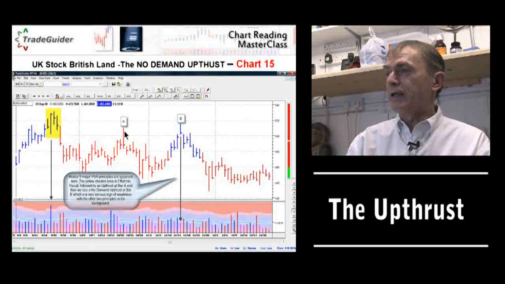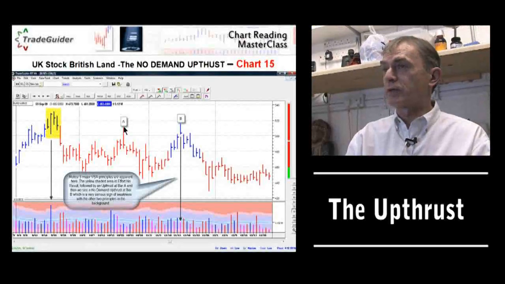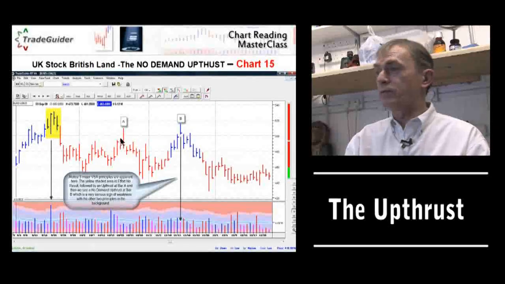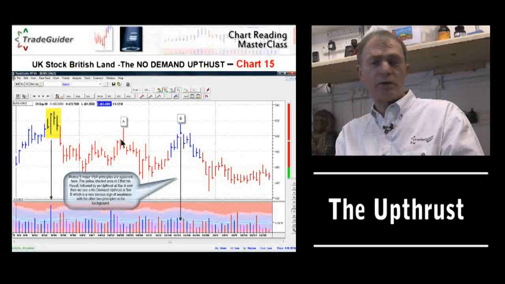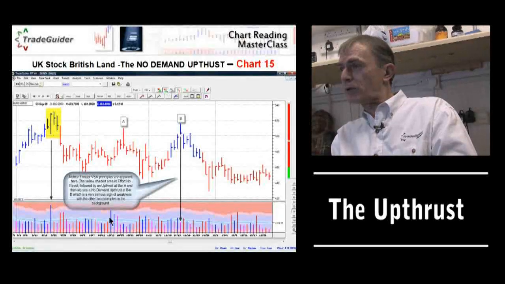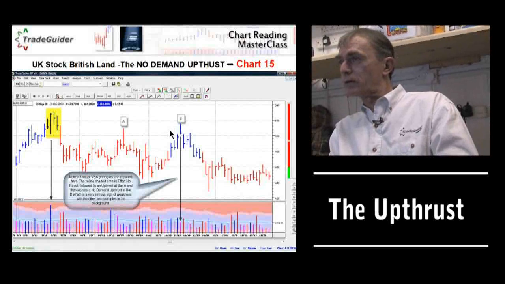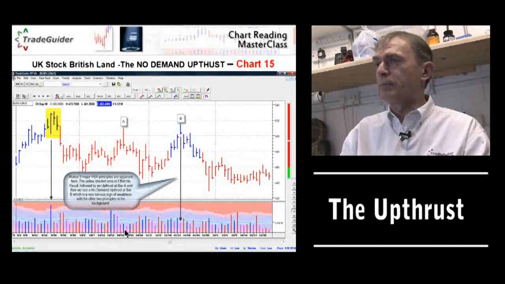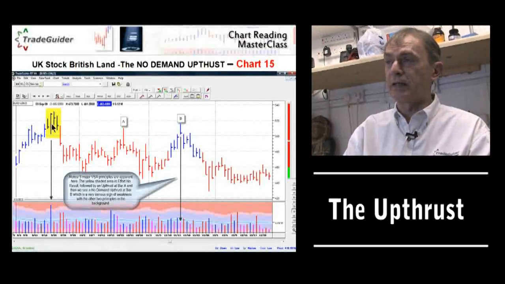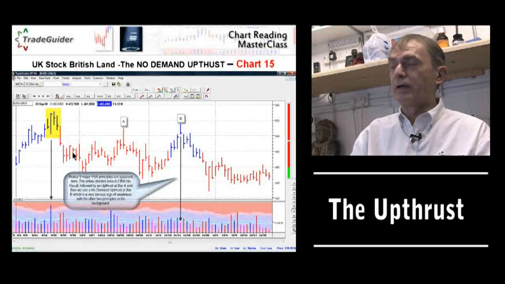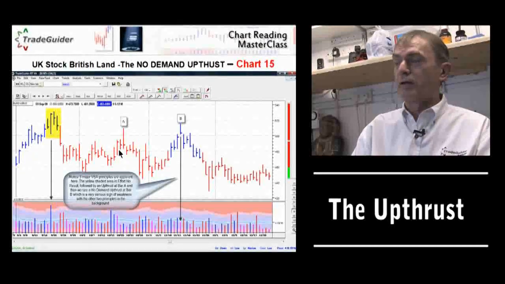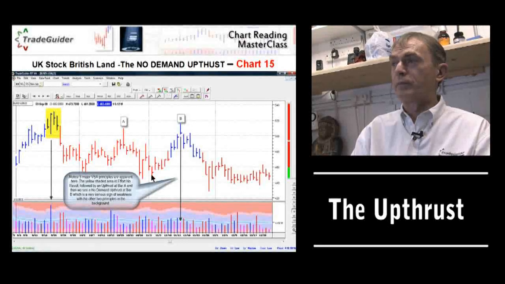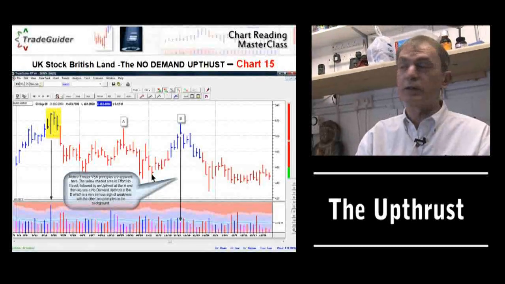When we go over to point A, we've got a lovely example of an upthrust. We pushed back up into that area again. The market has rejected it. Is that low volume on there, Gavin? Yeah, it's pretty low. I think it's the blue one, isn't it? Yeah, these are both examples of low volume upthrusts. Yes, they are. What's actually happened there is that the professionals have done their selling back in the yellow area. The herd have done their buying. And then when you get to A, there's no more buying orders left from the herd. So the price gets marked up probably on some good news.